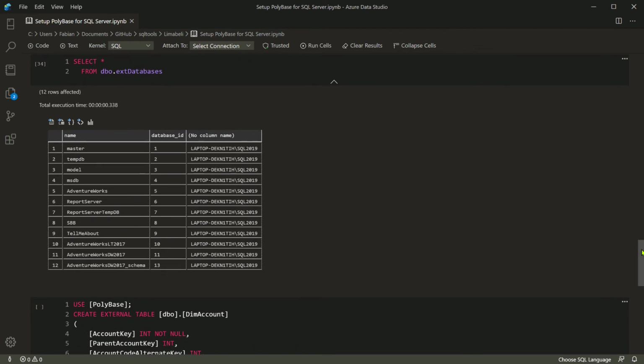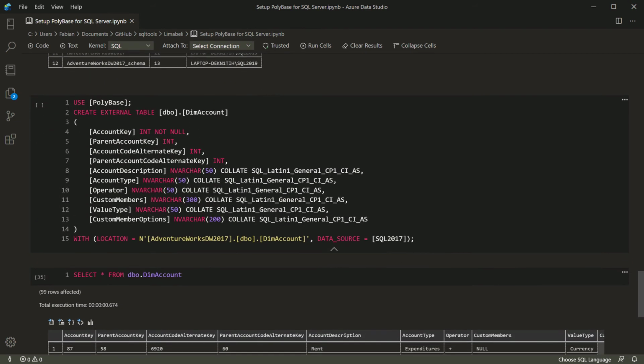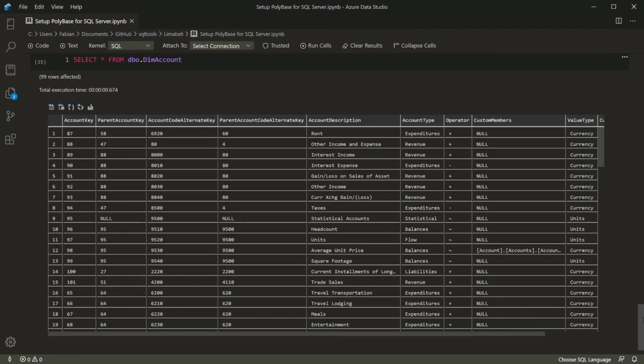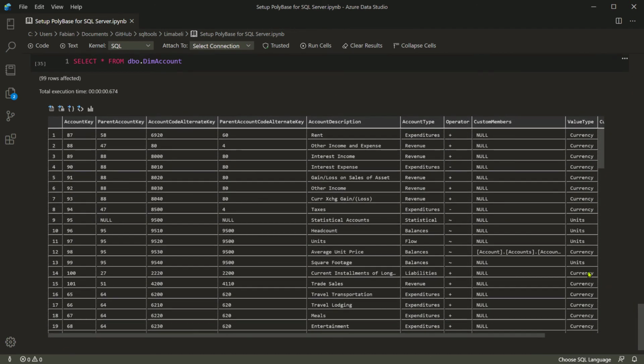Depending on the source table we are trying to virtualize, the effort of creating the create external table command might be extremely time consuming, as we need to specify all the fields including their data types like we would for a create table definition, as you can see demonstrated with the dbo.dim account table. One way around that issue is to use Azure Data Studio and the data virtualization extension, which creates the script for us.